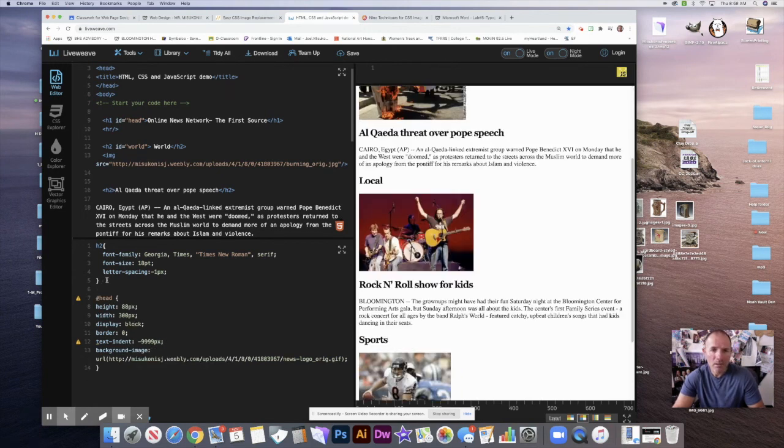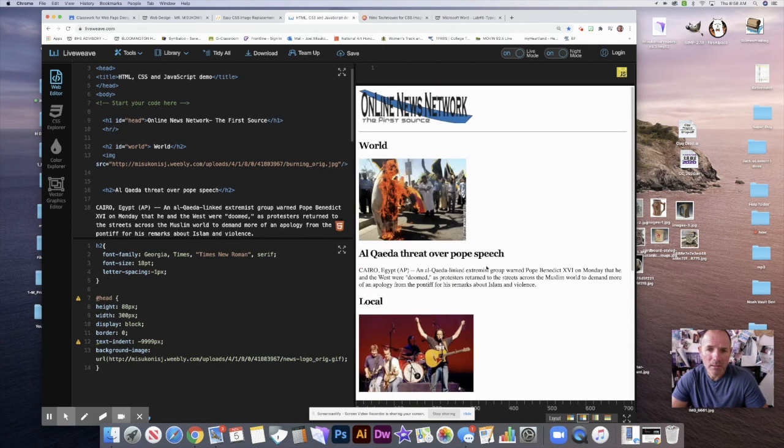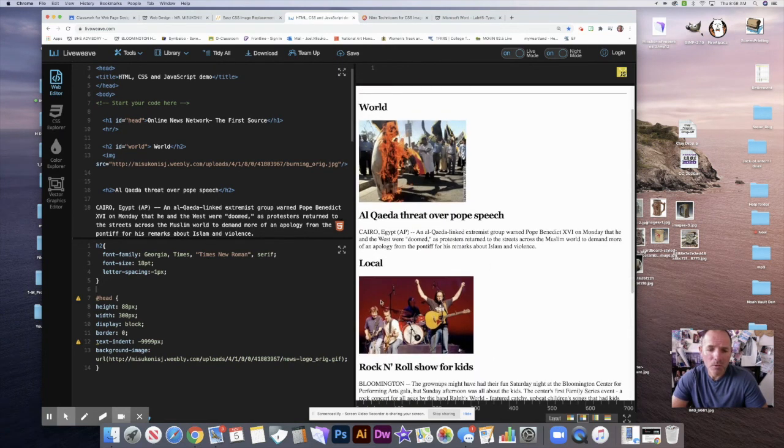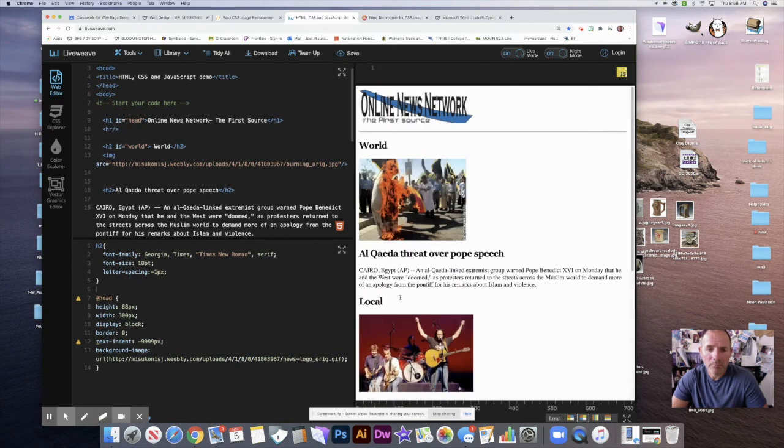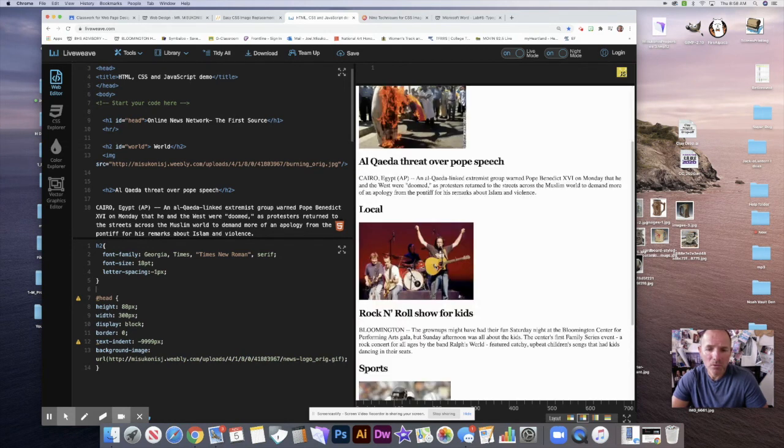So your assignment is to finish this by replacing the local, the sports, and the world images using image replacement, and changing this H2. Well, it looks like I've changed it for all of it, so you're okay with the H2, because what I've done will affect all the H2s, so you're fine with that.